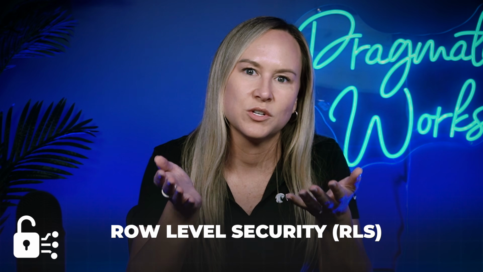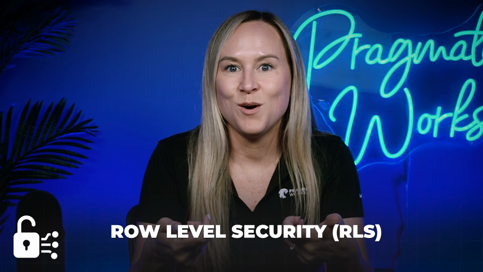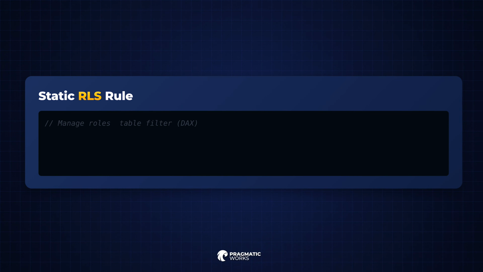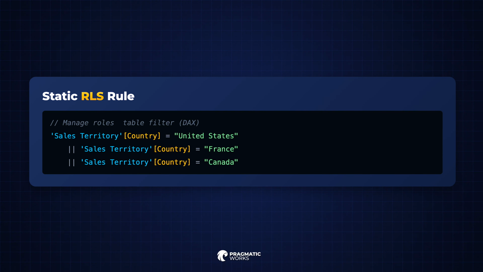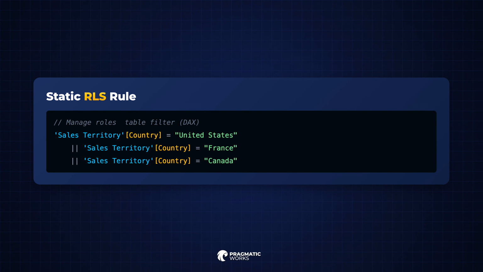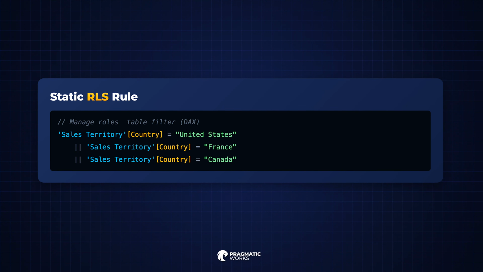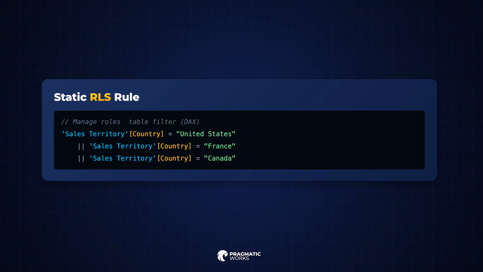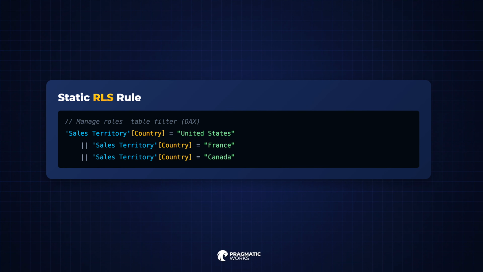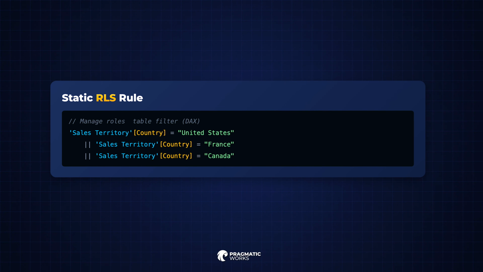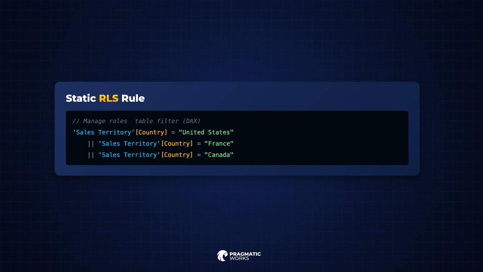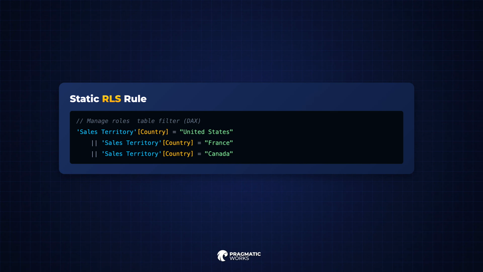Next up in this section, one big thing you want to make sure you understand completely is row-level security. Row-level security, also referred to as RLS in Power BI, allows you to restrict which rows of data each user can see. It's based on rules defined in the model using DAX. You can set up simple, basic, also known as static row-level security, to filter down to, let's say, particular regions within your model. For example, you could create a role for each sales territory so that when a user is assigned to this role, they can only see data where the sales territory country is equal to the United States or France or Canada.